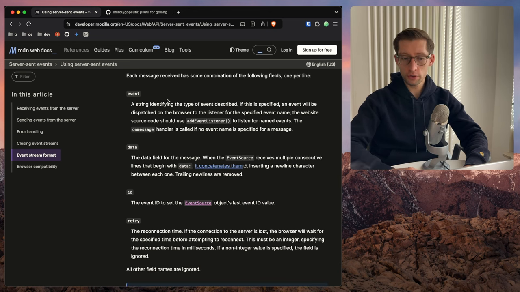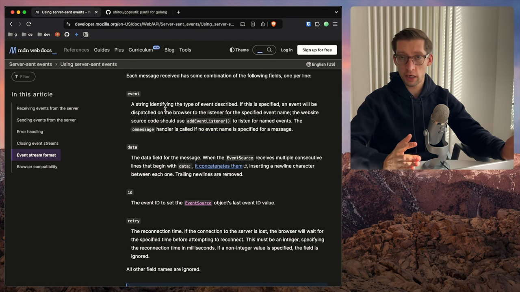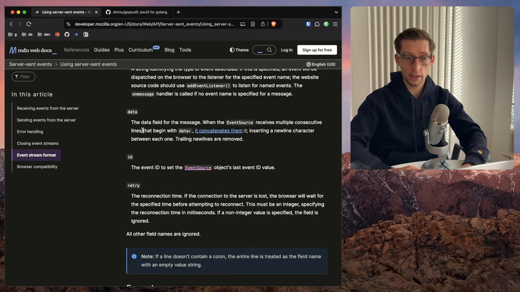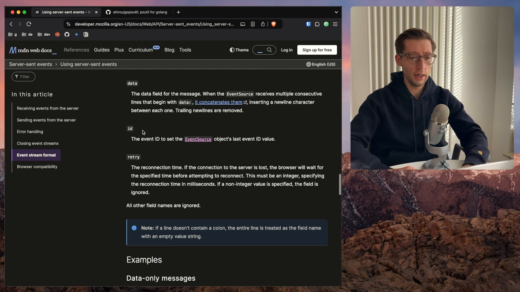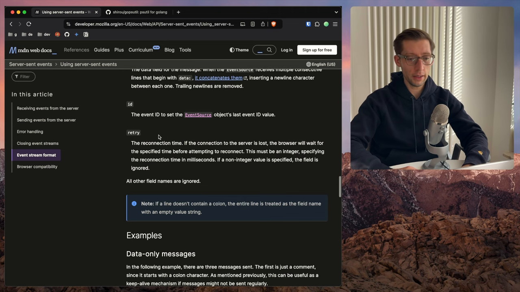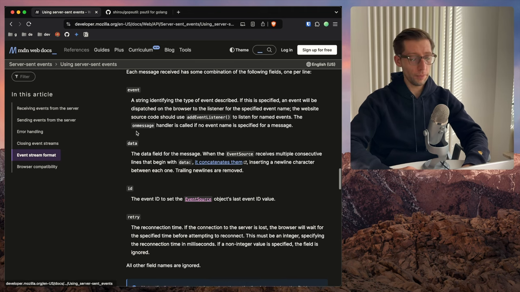And these are optional. Event tells us the type of the event we are sending. It's optional. We can send, maybe for memory, one event type, and for CPU another, so I'll be using that. Data is the required one, so that's the data of your message. You can just send a string, or you can format it as JSON, which is a little bit more suitable, so then you can parse it better on the client side. There is a unique ID of the event and a retry connection time. For this example, we'll be using the first two. So let's go back to the code and see how to do that.